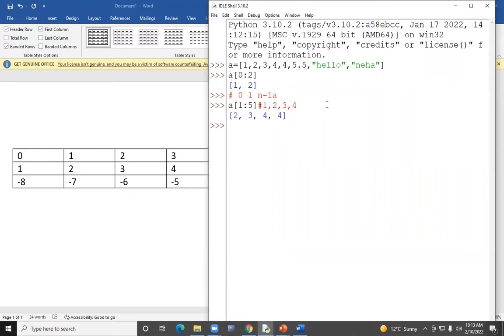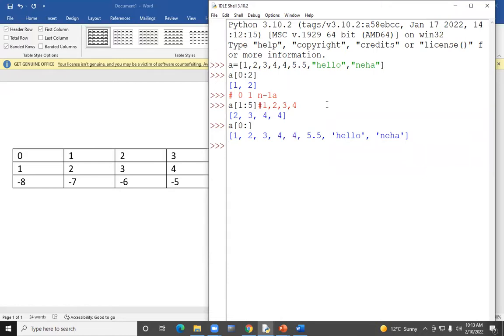Okay, let's take some more examples. If I say start from 0, and I'm not going to give any ending value here. I have started from the 0 index, but I haven't given any stop value. Then I will press enter. The whole list will get printed.